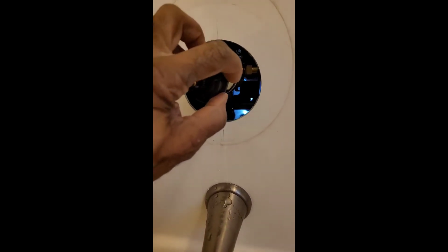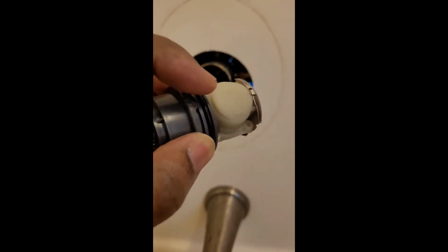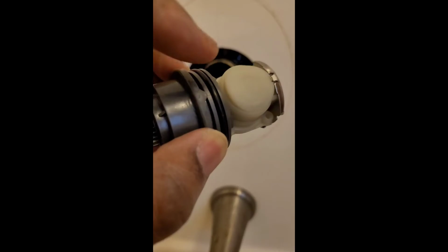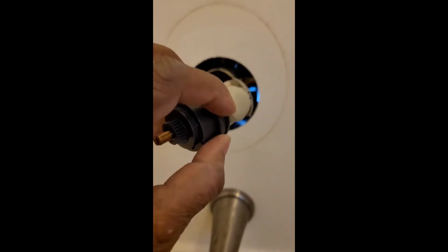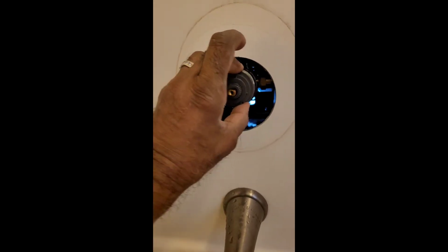Now you remember we got those grooves right here to the left and right, so this should just line up with those grooves. See that groove? That little knot right there. There's one on the other side as well. Those will slide right into those grooves to secure it.